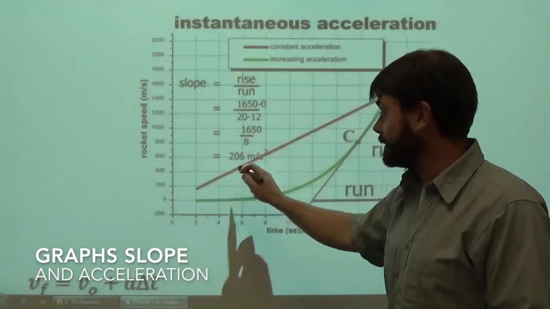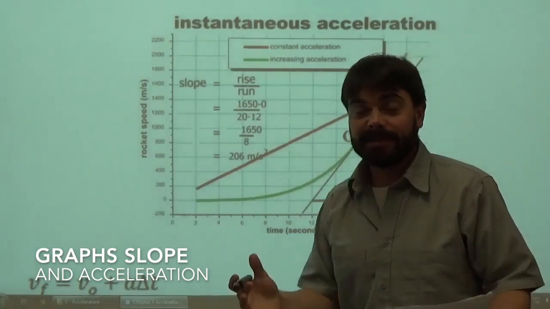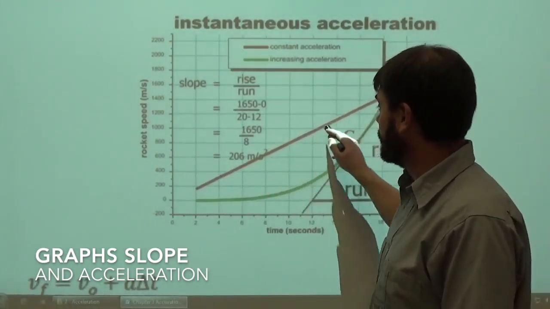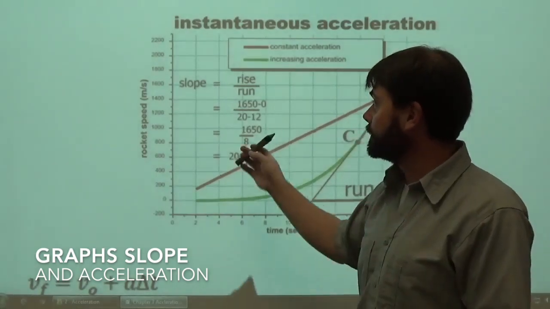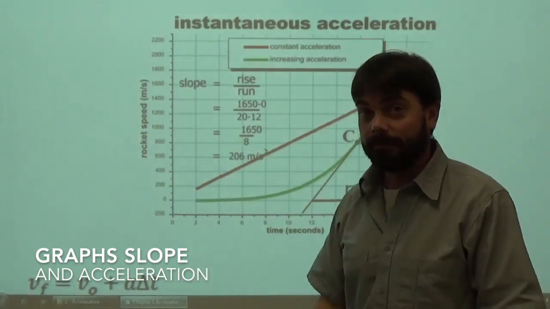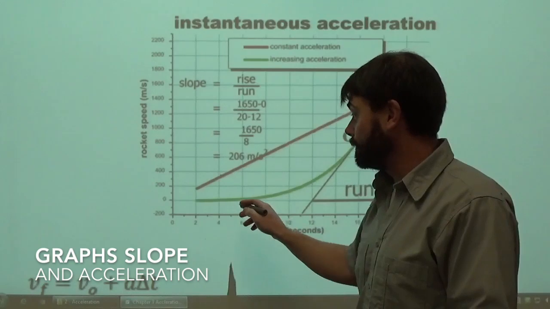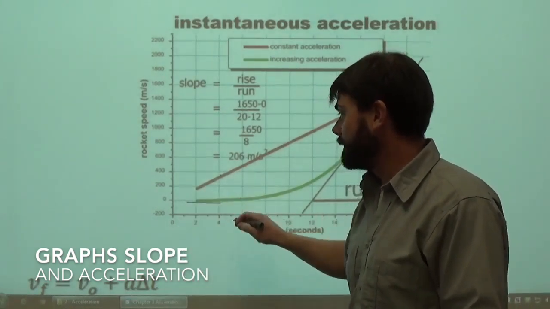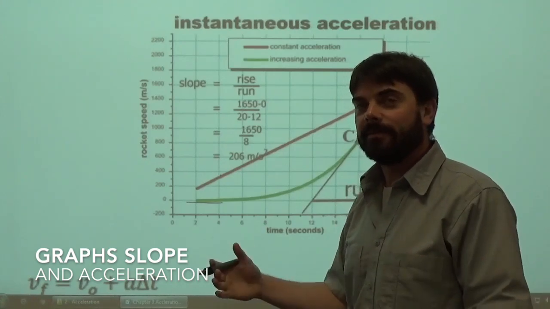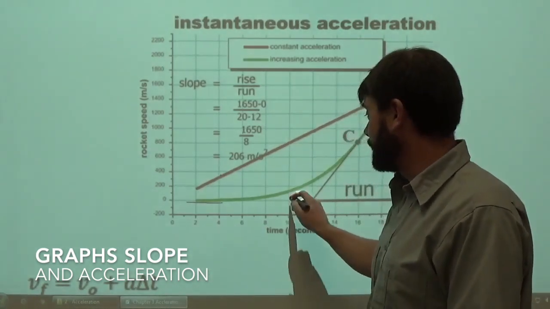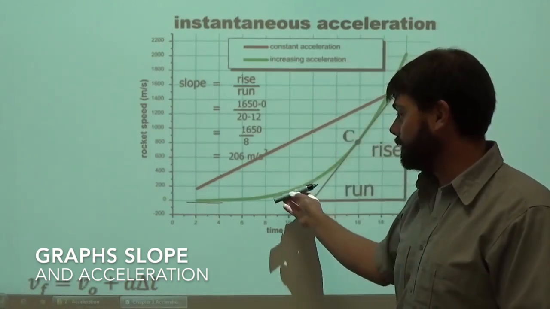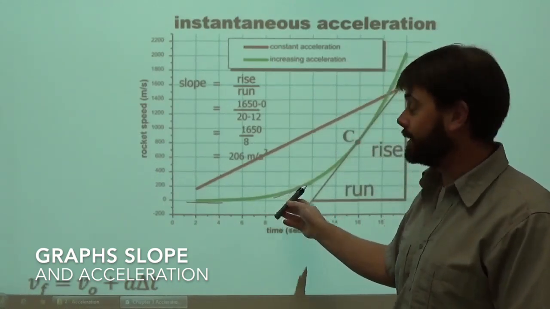If you have a constant velocity, the instantaneous velocity is the same no matter where you are. If you're here or here or here or here or here, the slope is still the same. The line tangent or the slope changes at every given point. At this point down here at time equal to 2 seconds, it's a horizontal line. That means the velocity is 0. I get to a time of 10 seconds, the slope is increasing. Maybe this has a slope of, say, 5/1, so now the velocity is 5.